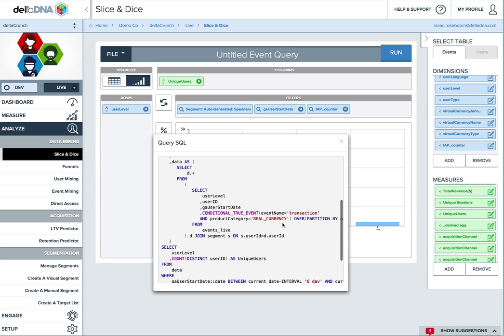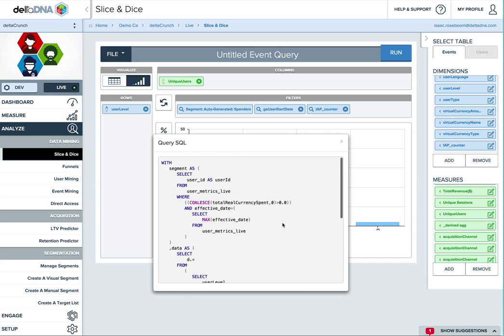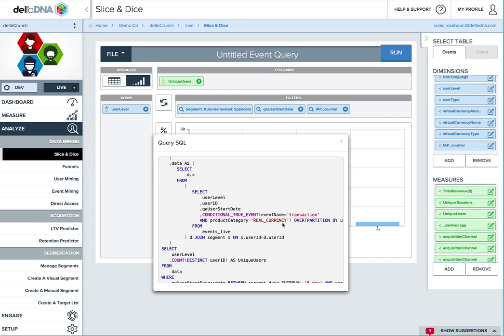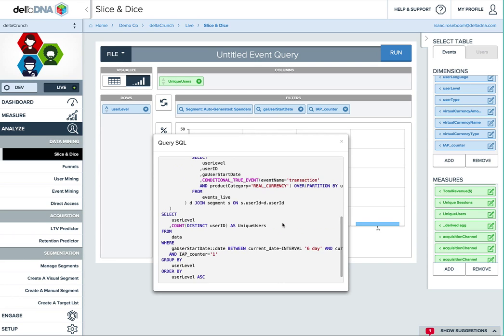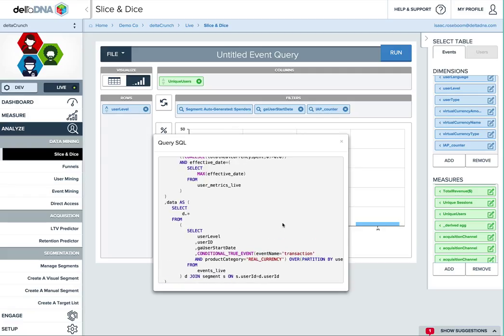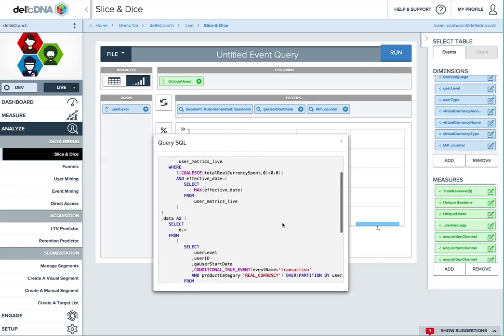So I'd encourage people who are interested in direct access and writing their own SQL to have a look at how these queries are auto-generated by Slice and Dice, and you can copy and paste them into direct access and play around with them. In two weeks' time, in the webinar, we're going to talk about some best ways to use SQL against direct access.